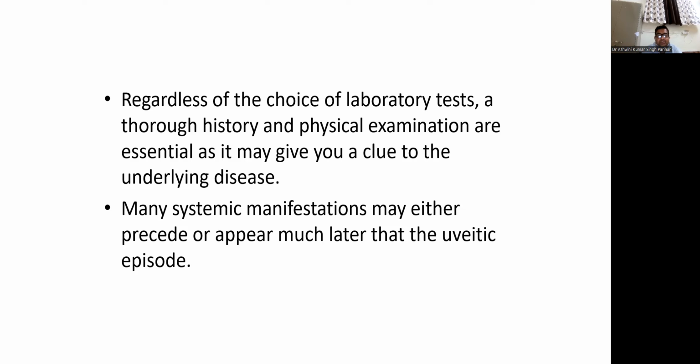Then, regardless of our choice of laboratory tests, we should first do a thorough clinical examination and history as appropriate as we can for making the diagnosis, and based on that, we should select the laboratory test needed for confirmation. Many systemic manifestations may present before the occurrence of uveitis or may follow the course of uveitis. So we should rule out all the possible systemic manifestations associated with uveitis whenever the patient presents to us, as in Behcet's disease, ankylosing spondylitis, sarcoidosis, and all these systems.